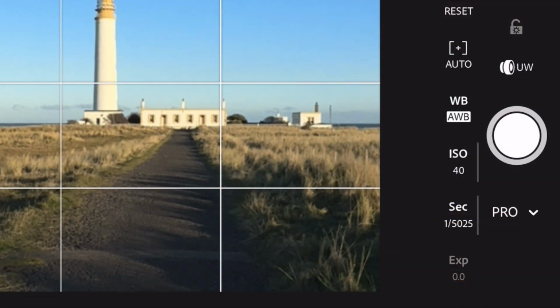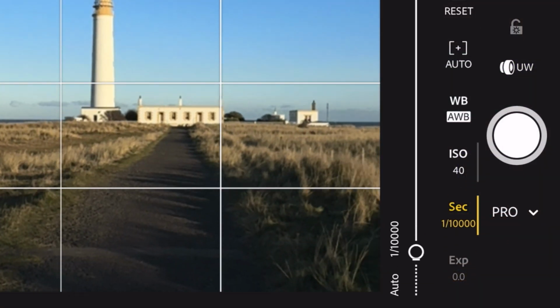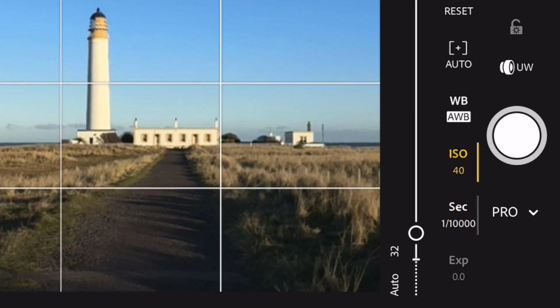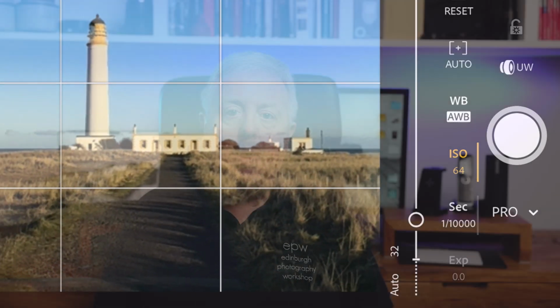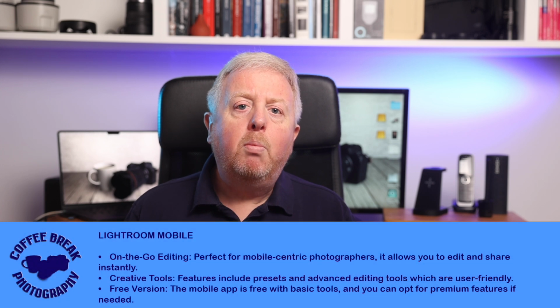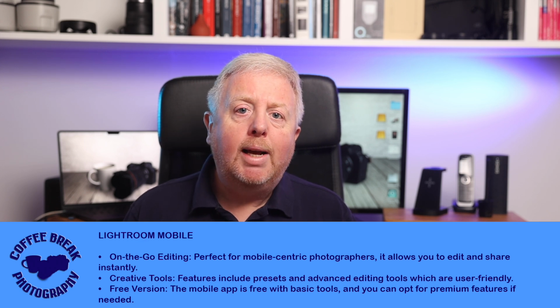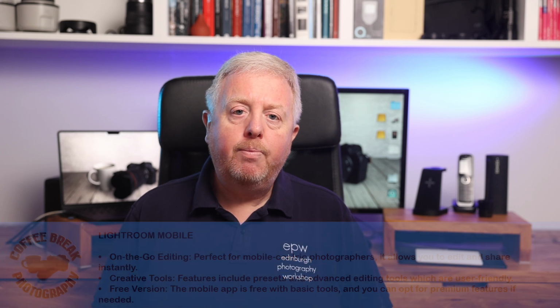So Lightroom Mobile also includes a camera function, allowing you to control the shutter speed and ISO of pictures taken on your mobile phone. You can also edit images taken with your standard mobile device camera app. The editing tools are good for a mobile app. There's a wide range of presets, as well as the usual exposure, cropping and straightening tools. Lightroom Mobile is a fantastic choice for editing photos while travelling or capturing spontaneous moments. This version makes editing incredibly convenient.